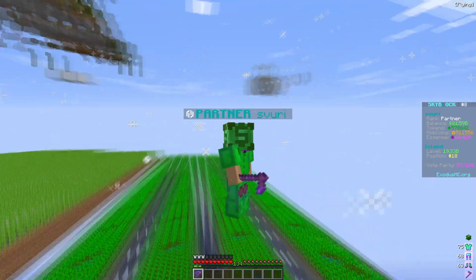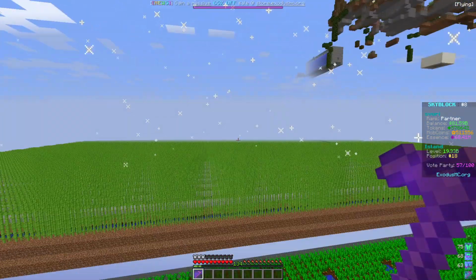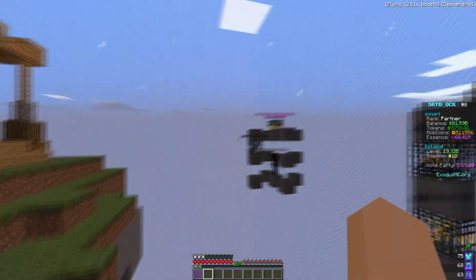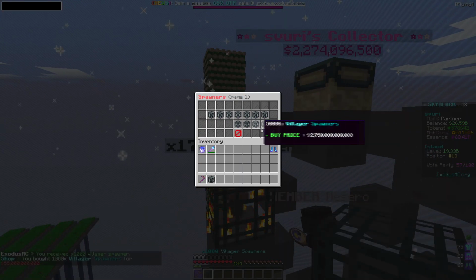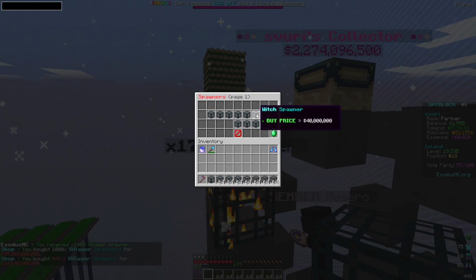So we have to rebuy everything, and we're going to have to regrind back all of that, which I guess isn't a big deal because I do have 68 million essence, as well as $81 billion I didn't even recognize. So we're going to come over here to our villagers, and we're going to buy 1,000, and with 26 billion we can buy around 7 stacks.